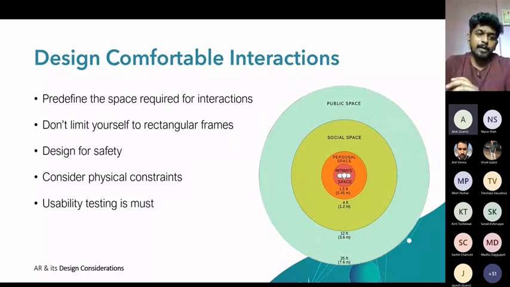So next, as we know, we have interactions currently for the rectangular screens. So we design for mobile phones, laptops, and websites. When we are doing that, we take into consideration that we are only limited to rectangular frames.